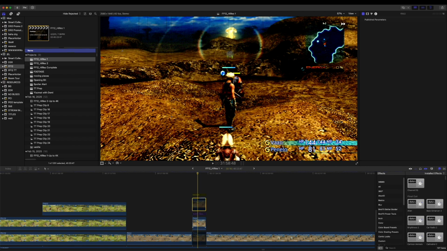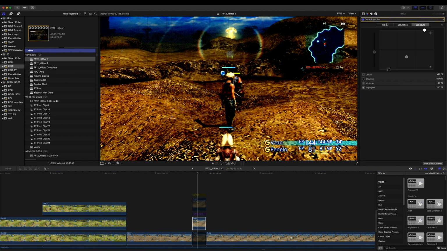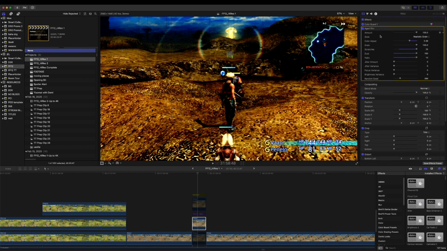But anyways, with this one, we take clip 1, which is the background, and what I did was I made it very dark by messing with the exposure and the saturation, like so. I literally just played with these sliders until it looked like something cool, and then I added the aged film filter, and I basically boosted everything I could to the max.